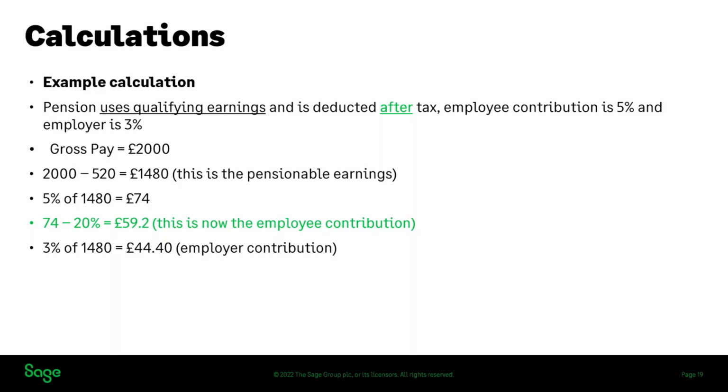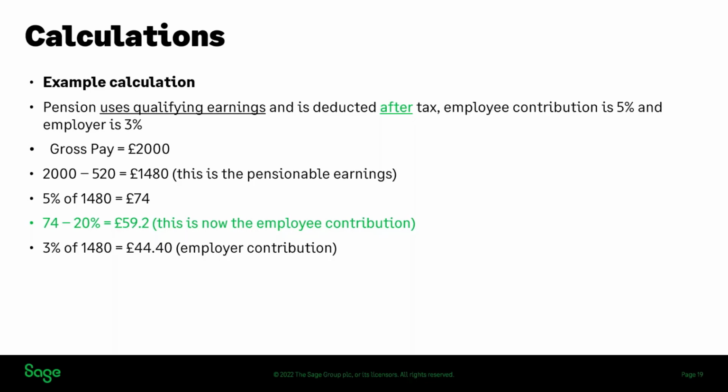Now this is a common one because with the employee contributions being 5%, and that being the most common percentage used out there at the moment, when a pension scheme deducts after tax, we often get questions about why does my pension contribution say 4% when it should be 5%? The reason being is it's deducted after tax. As 20% from 5% is minus 1, which gives you 4, hence why it looks like it's 4%. So because of the maths, it does look like it's a 4% contribution when it's not. It's actually the right one. It's just being deducted after tax.